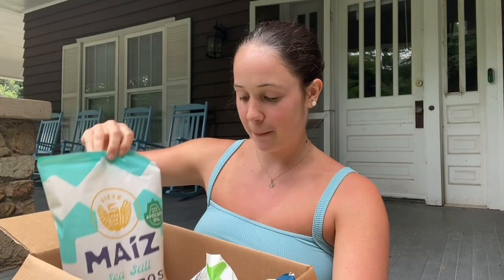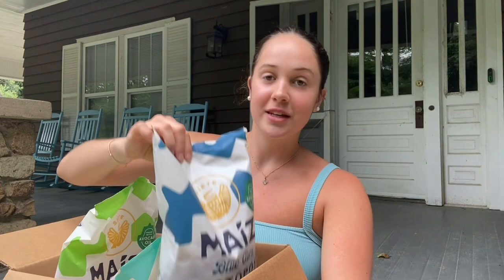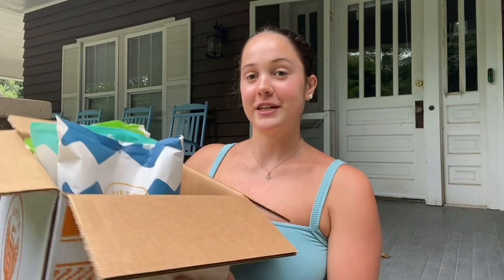So this time around I got their corn tortilla chips. They're organic — there's sea salt, lime, and blue corn. I'm almost out of my stash from last month, so this came at the perfect time. I love all things Siete. They have my favorite almond flour tortillas, chips, kettle cooked sea salt and vinegar — so good — enchilada sauce, taco seasonings, you name it. They're doing it and they're doing it right. That's my Siete box.